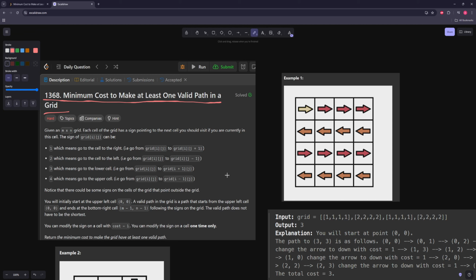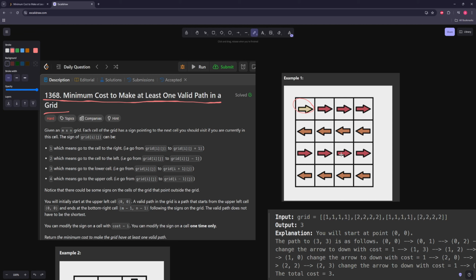There could be some signs that point outside the grid, like this one. You're going to start at 0, 0, and you want to get over here. You can take any path you want, and you can also turn the arrow. If you turn an arrow, that has a cost of 1, and they ask you what's the minimum cost path from here to here, given you can turn these arrows.